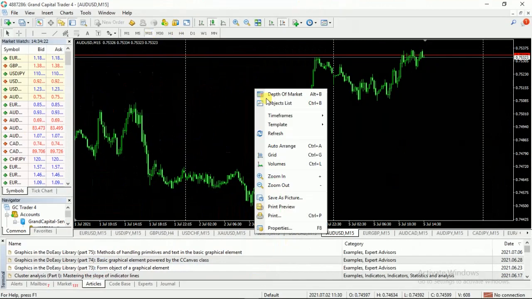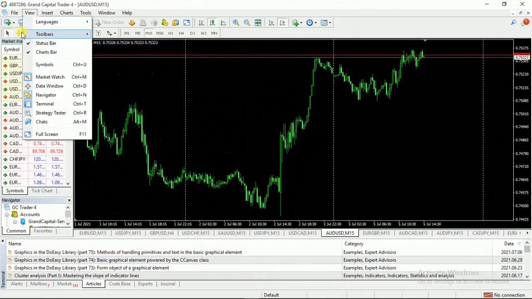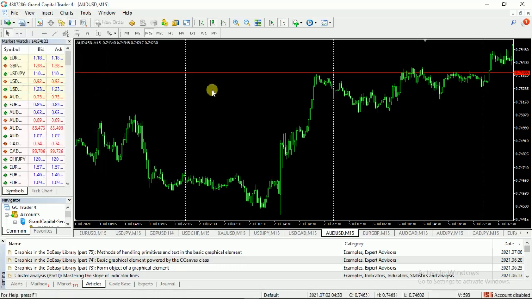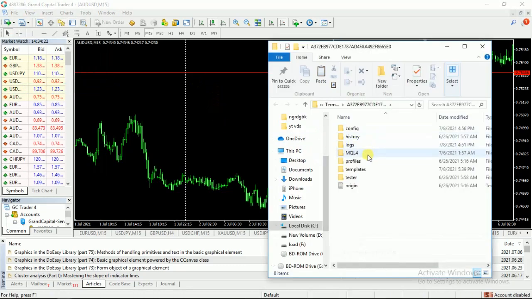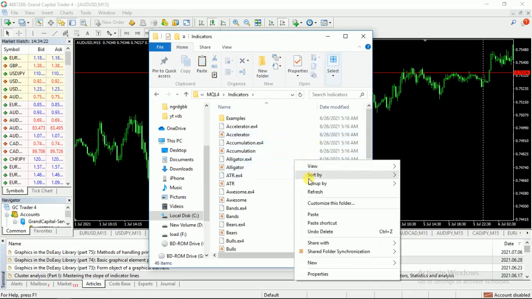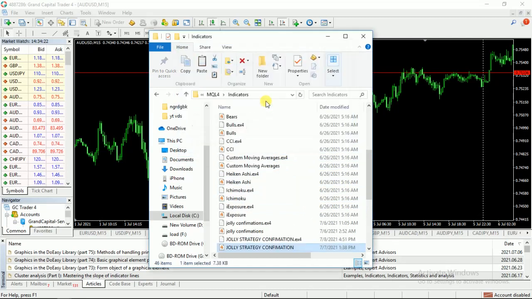After going to our MetaTrader 4, we go to File, open data folder, we go to MQL4, we go to Indicators, and paste it there. Mine, I already installed it there, so if you haven't, it will just go directly.